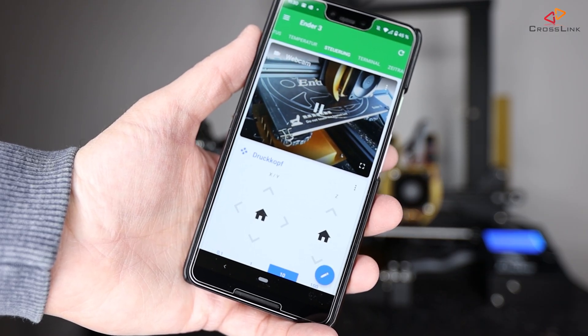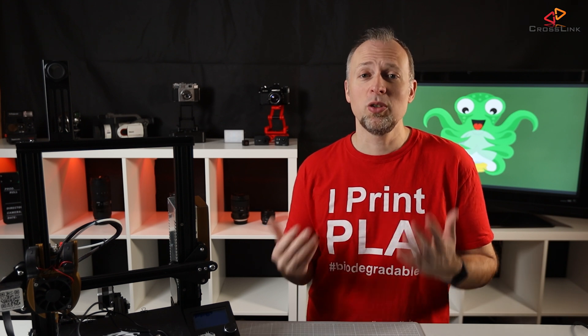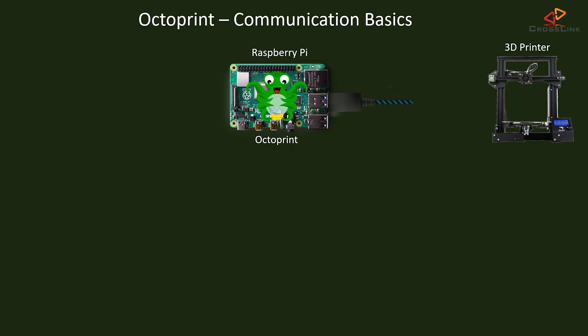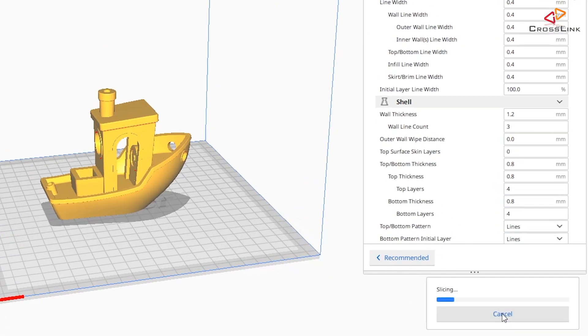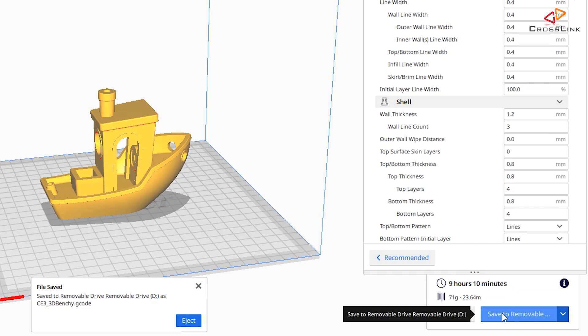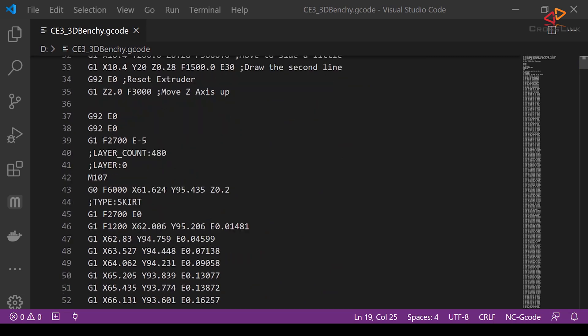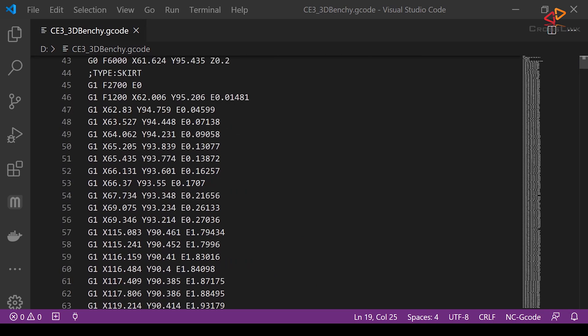Octoprint is a software application that runs on a computer — it could be a normal PC or just a Raspberry Pi, that's what I prefer — and that computer gets connected to your 3D printer using a USB cable. Octoprint can then send commands over that cable to your printer. Usually these commands are generated by your slicer software and get saved to a so-called G-code file. Basically that's a huge text file with a lot of lines, and each line is a command that the printer uses to move its motors, extrude filament, heat up the nozzle, and print what it should be printing.